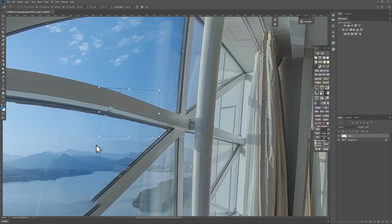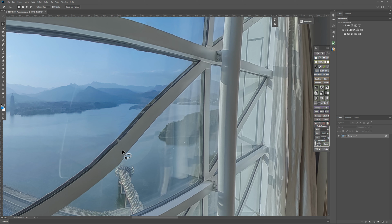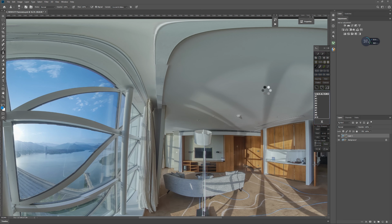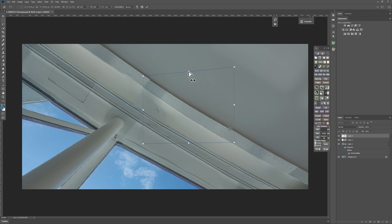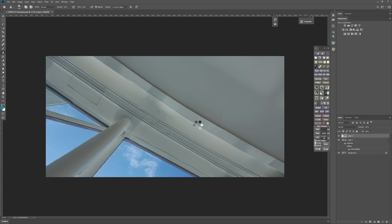There are some stitching errors from PTGui Pro 12 because the camera was shooting so close to the windows, and with only geometric analysis there might be some stitching errors. But you can see that I've applied the warping tools and used a warping effect to get rid of all the stitching errors. And in this situation, although I was shooting really close to the windows, there are altogether 4 stitching errors in the final result, and I can easily get rid of all of them with very simple warping.